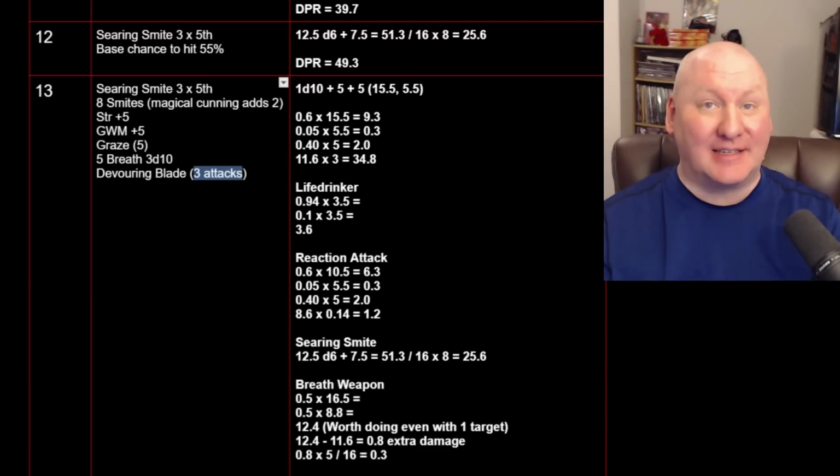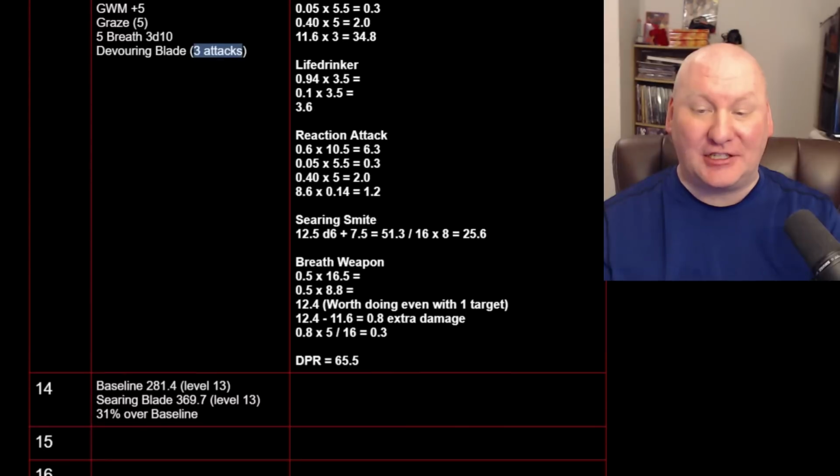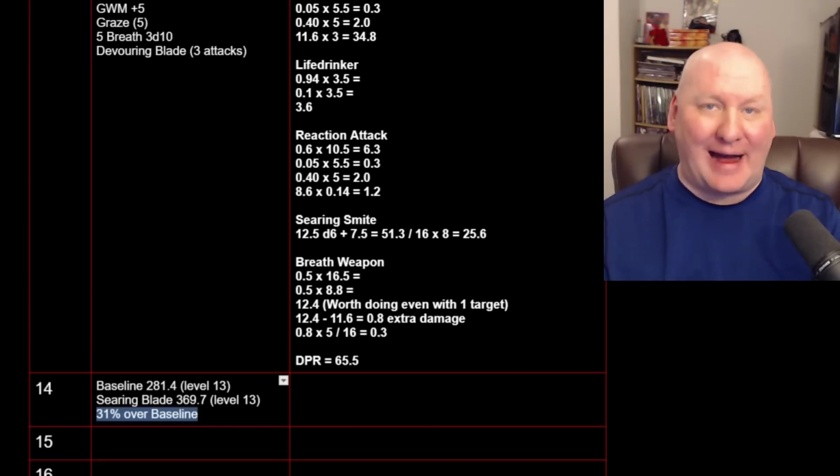And you will see this, I'm going to be graphing this. But here are the damage calculations, and we end up at 65.5 points of damage. And overall, how does this compare to the baseline? It is 31% over the baseline. But let's look at it on a graph, and this should really show how this character will progress throughout the campaign.